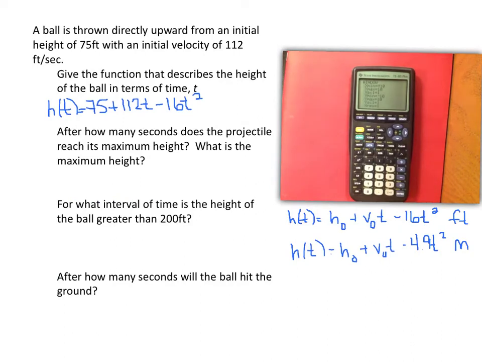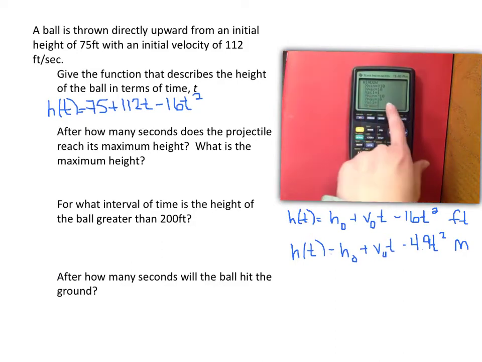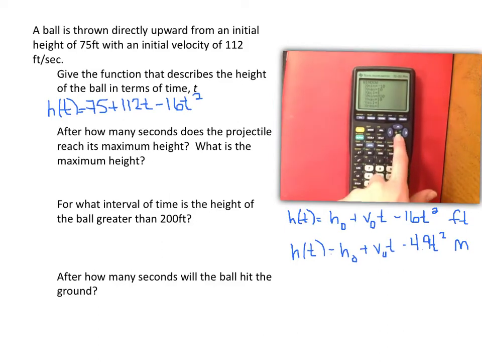Now I know that I've got an initial height of 75 and a velocity of 112, and I'm looking for something to happen at 200 feet. So my y maximum of 10 is not going to be enough. I'm going to change that to maybe 500. I'll increase the minimum negatively, and I will make the scale 100 units. And let's see how we do. And there's a nice graph.